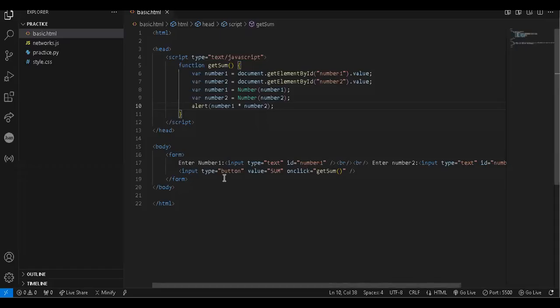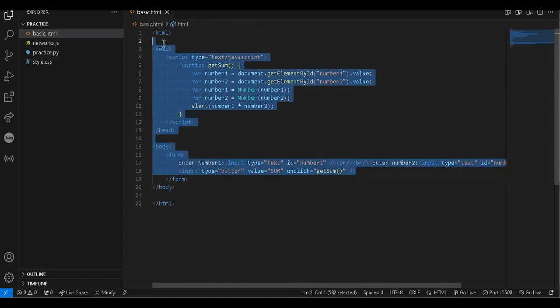So like this, you can create one pop-up along with some option. In the alert section, you can decide whether you want to add numbers, multiply, or go through division and all. You can decide the functions here. And through the getSum function, it will link your HTML part, your form page, to your JavaScript page. Now let us try new code.